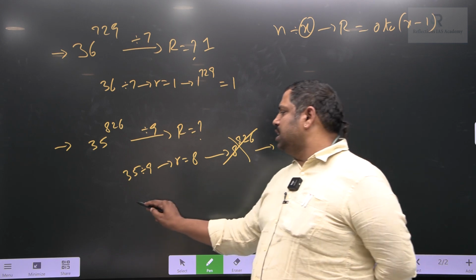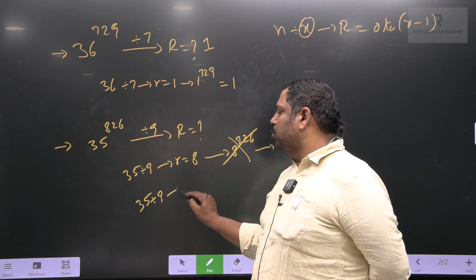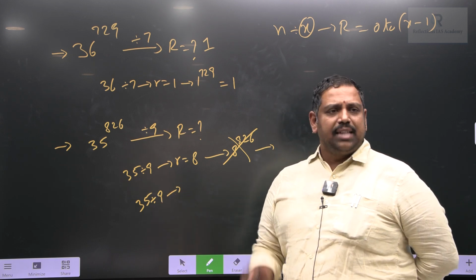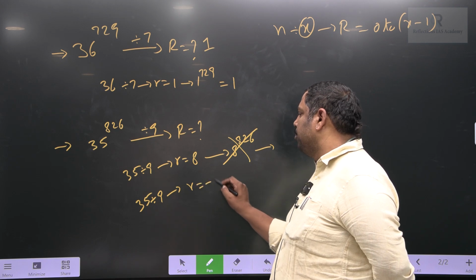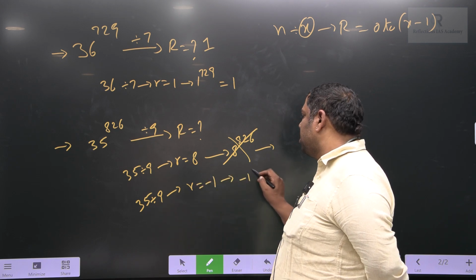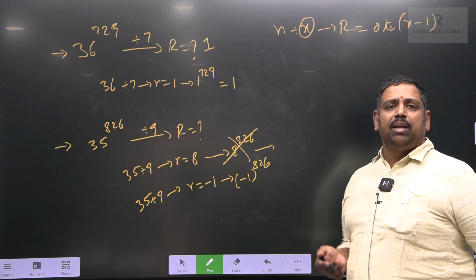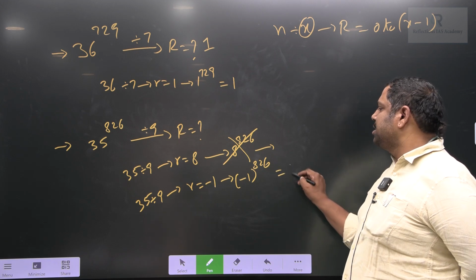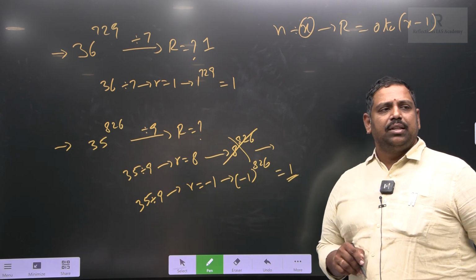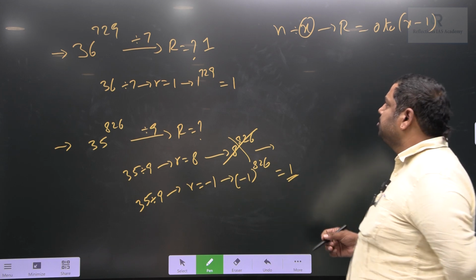The beauty that you can understand here is 35 when you divide with 9. Okay, 9 4s are 36, right? It is less by 1. Since it is less by 1, you can take a negative remainder. Then what happens? Minus 1 power 826 you have to take, right? Negative number power even number will become negative or positive? Positive. So definitely the remainder is 1. Happily you can convert. This is the advantage of the negative remainder. Okay, right. And next one.